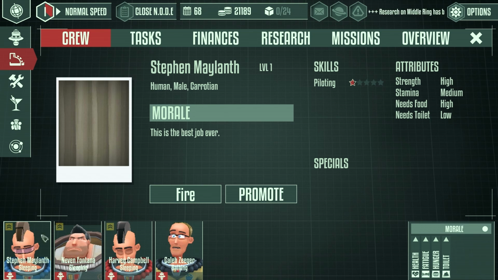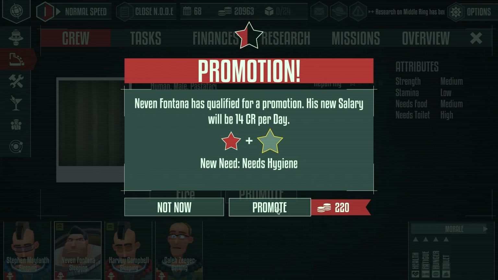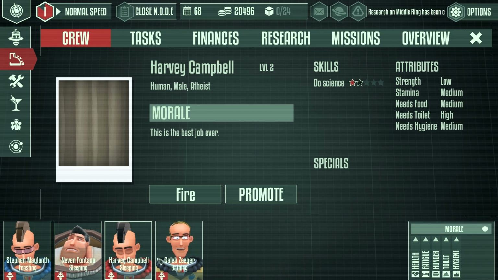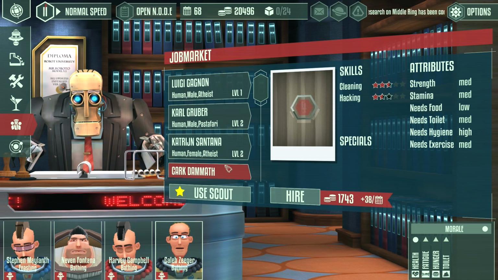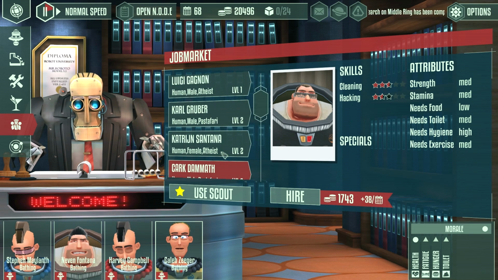And we are going to promote him. He'll need hygiene. That's fine. They're all going to need hygiene. That's okay, though, because they're going to do their jobs better. And so now they've all been promoted to level 2. They'll start ticking up towards that 2nd star along the way. Caleb Ziegler's fine. Let's see if we can grab ourselves another shooter here anywhere. Cleaning and hacking. That guy looks like he knows he's the shit. He's like, yeah, I got the skills.